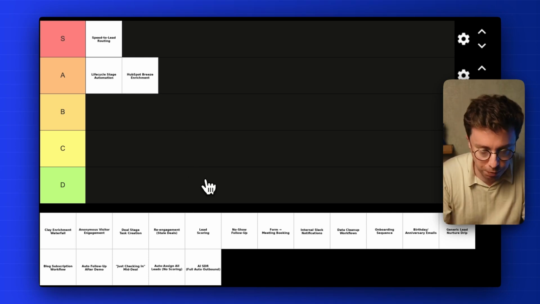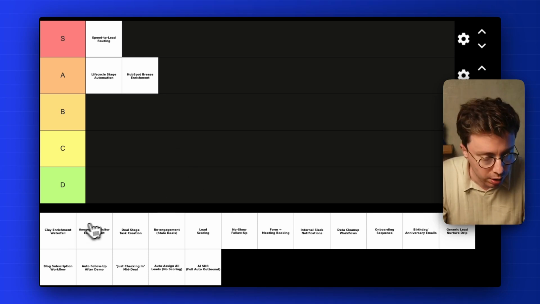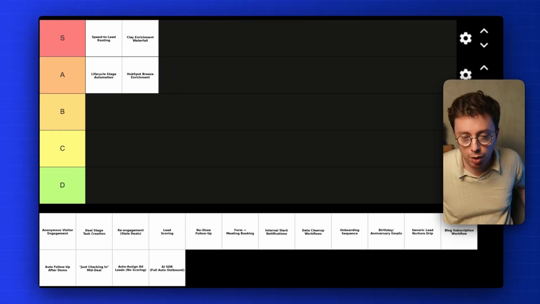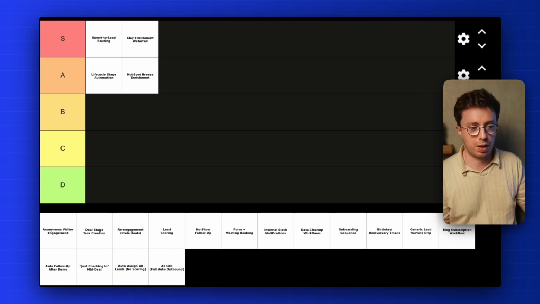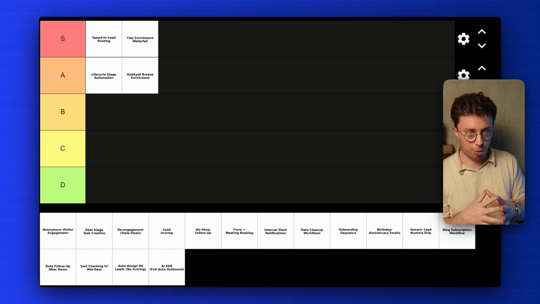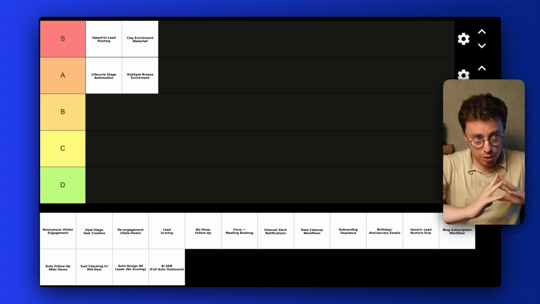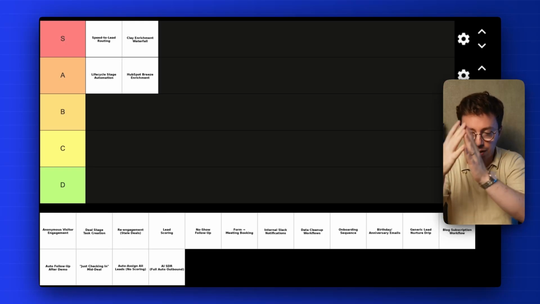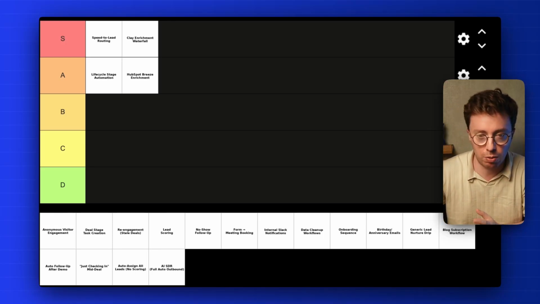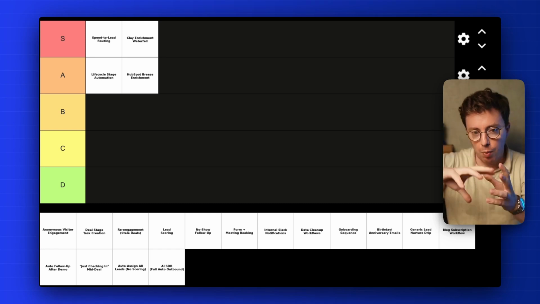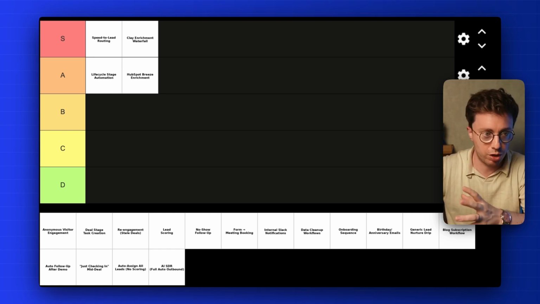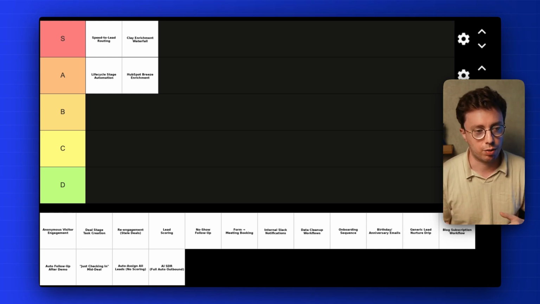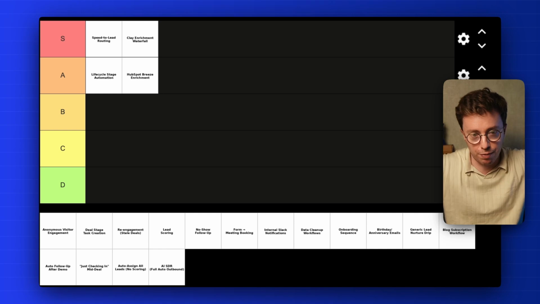But what I would use, if you have a bit more budget and it's more advanced, is Clay enrichment. I would put it in S tier because your coverage will be much higher. Clay does a million things, and I think everyone should implement it at some point. But compared to HubSpot enrichment, it uses a waterfall. It looks at the first source, and if it doesn't find information, it looks at the second source, and you don't need to buy all these data providers. You use credits on Clay, and it will go from source to source until it finds the right coverage. So it will find the right information that you need, and you can create your custom waterfall. It's really amazing. And so that's a bit higher than HubSpot because you have access to everything, and then you bring it back to HubSpot.